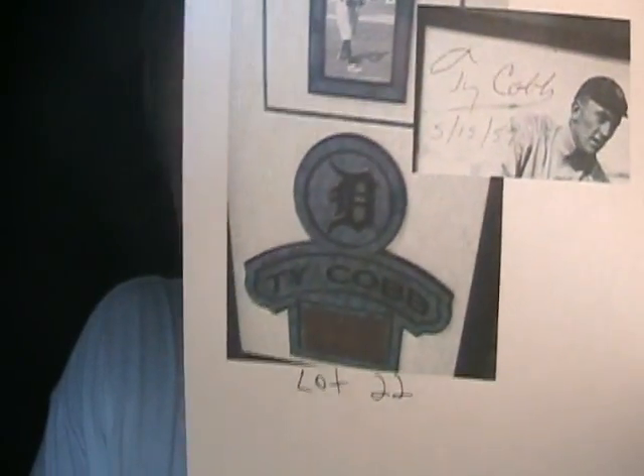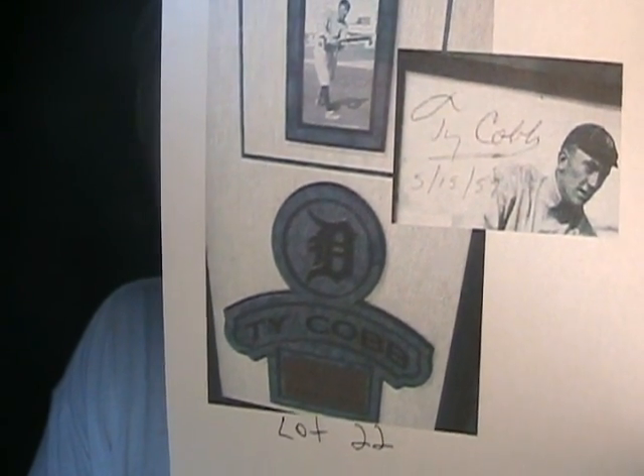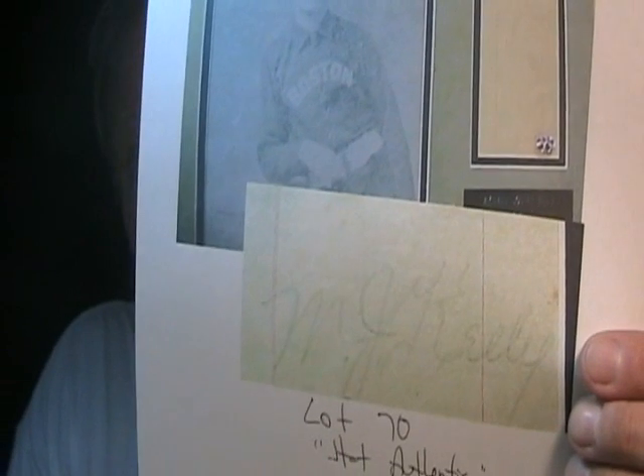And lot number twenty-two — a really, really bad Ty Cobb. They claim it's got a CAWA and a matching hologram from the AAU of Las Vegas, whatever that means. It is not Ty Cobb's autograph. And for like the fourth or fifth month in a row, guess what? Another Mike King-Kelly autograph from Coach's Corner, authenticated by Ted Taylor and Jeff Stevens. Nobody else has Mike King-Kelly autographs but Coach's Corner. They've got one up every month — a cut or a softball or something. It's totally incredible. I really want to know who's signing those, because we all know it's not Mike King-Kelly.